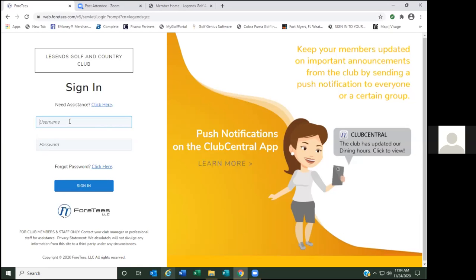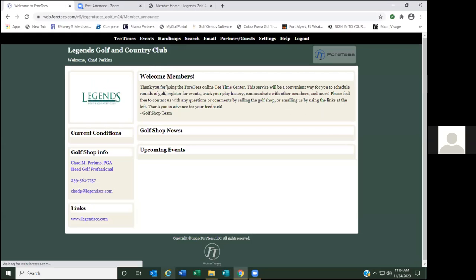So I'm going to log in, and we'll move to the home page of ForeTees with my login here. So I put in my member number, my password, which will be hidden as I type it, but it's my last name, and I hit enter, and it says login accepted. Welcome back, Chad Perkins. You are now witnessing the home page of the ForeTees online tee time reservation system.